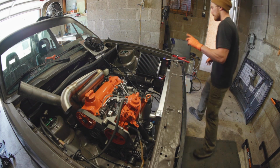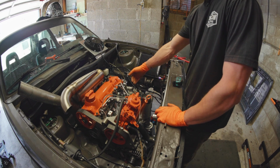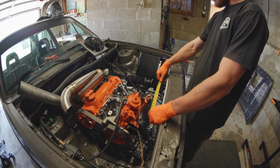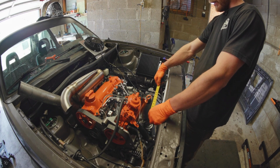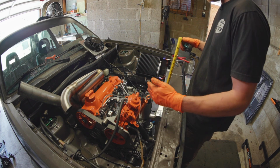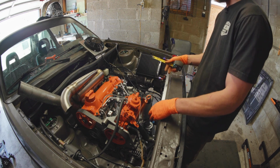trivial per se. Measuring tape. Probably the best routing is to come out, snake between here, kind of under my fuel pump and over. So more than anything, what I want to do is just measure approximates. So it needs to come over about 11.5 inches, and it needs to come out about 11.5 inches. There you go. So I need a hose that diagonally traverses an engine bay space and is about 11.5 by 11.5 in the space it covers.